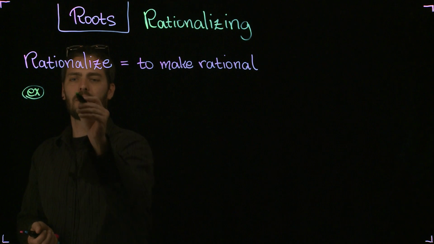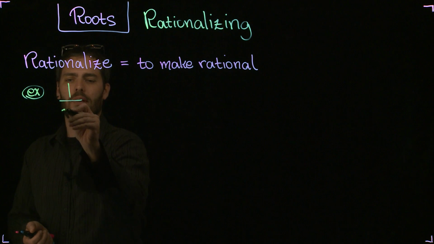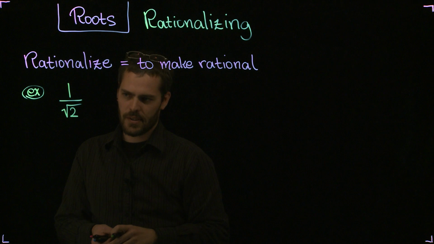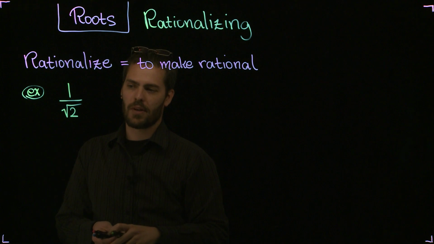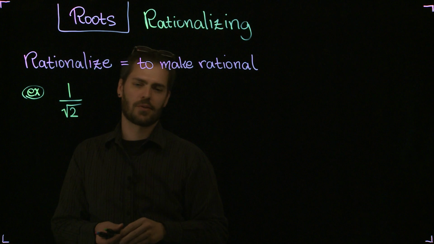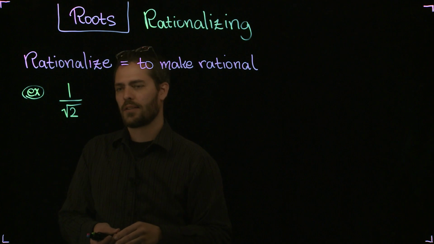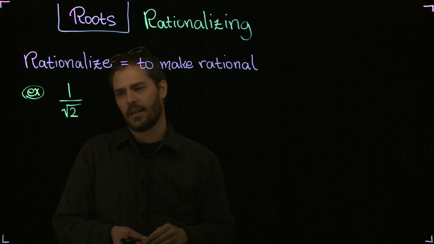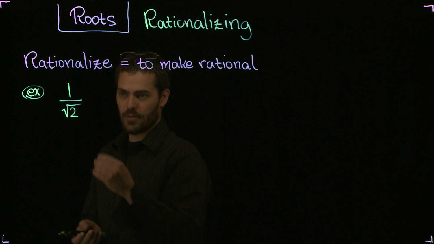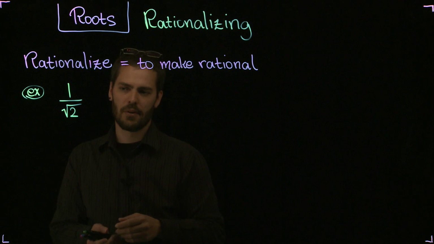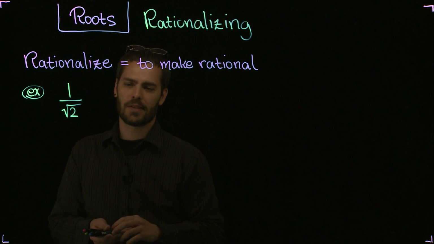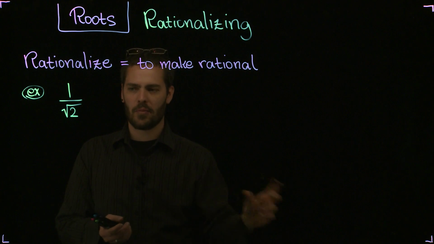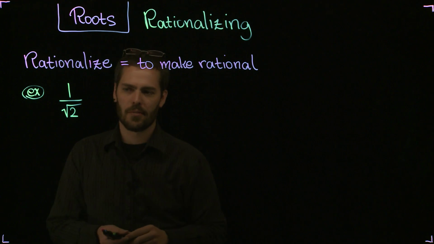cases. Let's just start with a simple example, 1 over the square root of 2, let's say. The square root of 2 is an irrational number. If it was the square root of 4, that would be 2. If it was the square root of 16, that would be 4. Square root of 36 is 6, so on and so forth. But not all these roots come out perfect. And in this case, the root of 2 is an irrational number. If you were to get a decimal approximation for that, you would see a non-repeating pattern in the decimals that go on forever. The decimals go on forever. There's a non-repeating pattern. This is an irrational number.